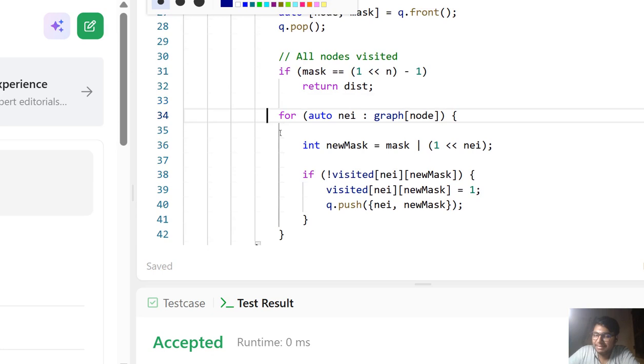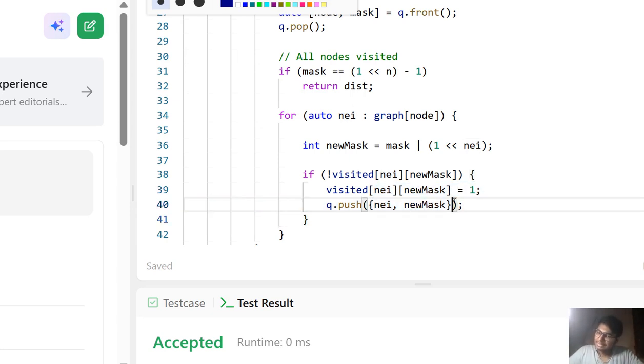Or else, for every neighbor of this node, the mask will say, yeah, visit it. And simply, the queue will push back this particular new state.